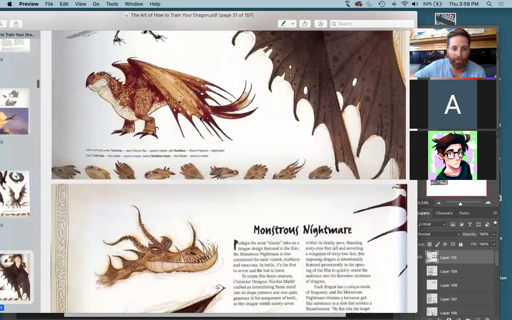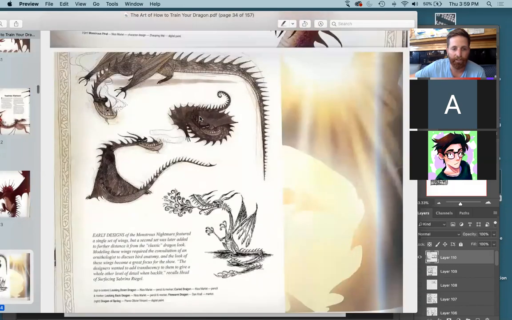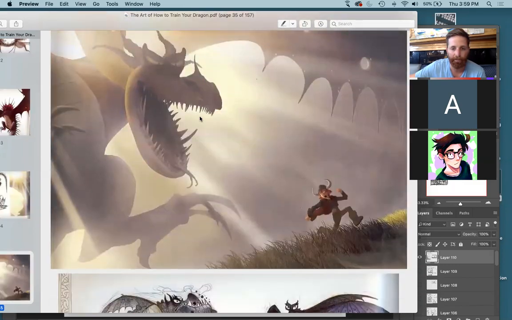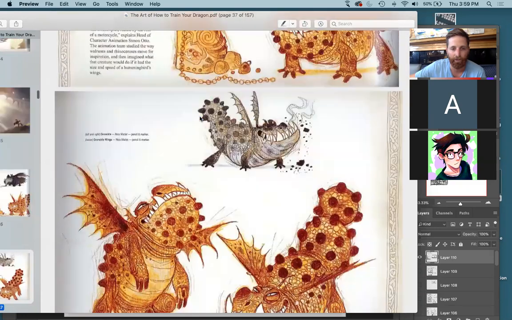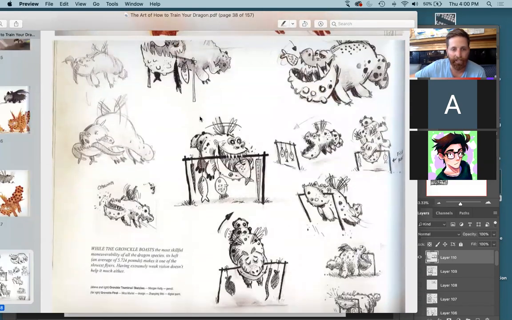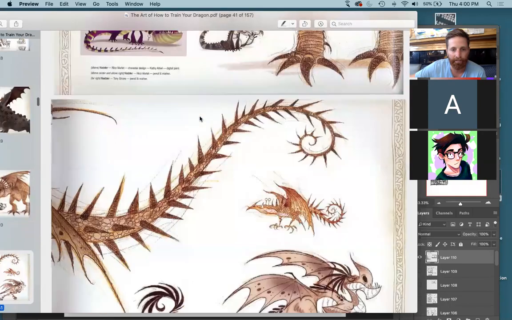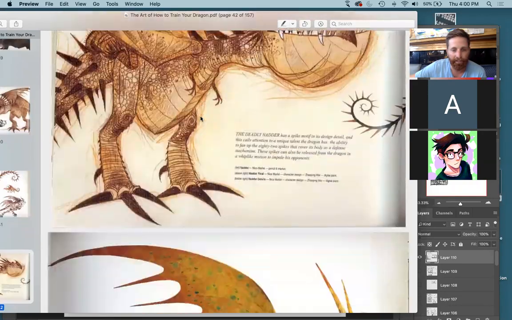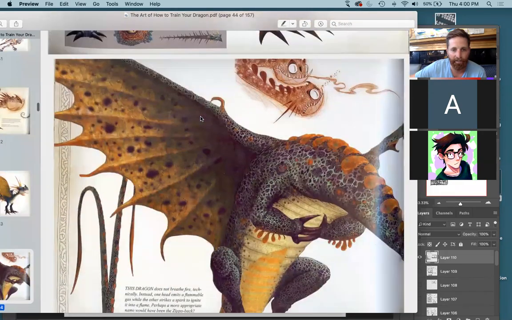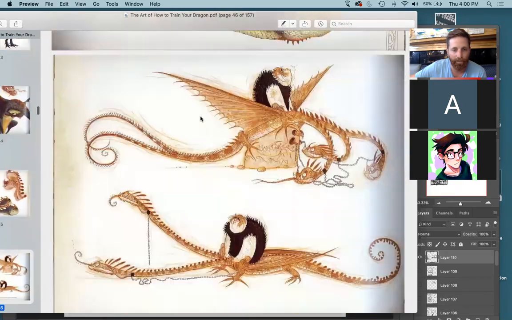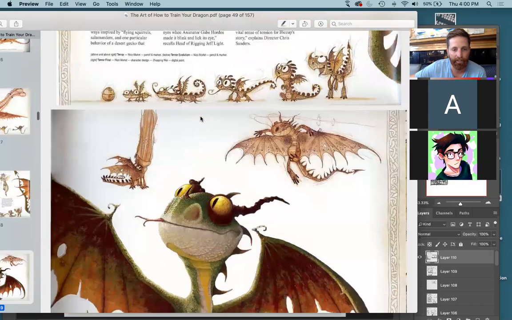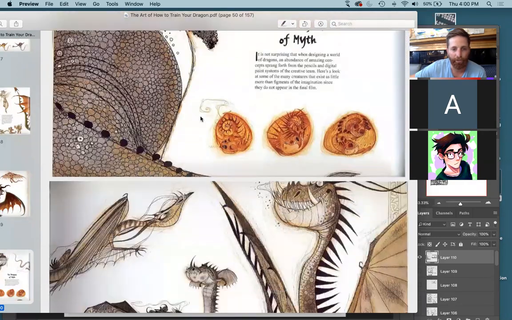But really cool book. If you guys ever have a chance to look at any of these books, it gives a good insight into how these movies were made, the type of art different artists did when creating these, and just kind of teaches you a lot about the process and what different artists are thinking about when they have to create these whole new worlds.